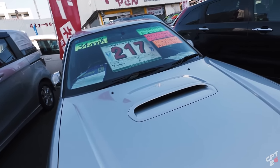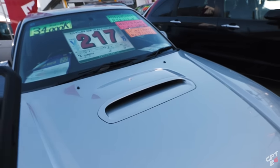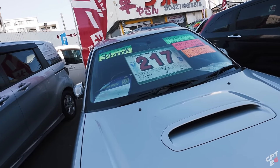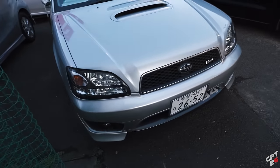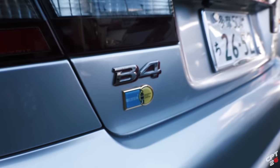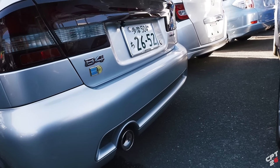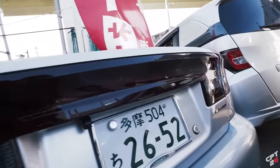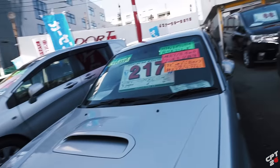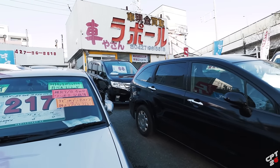217,000 yen — wait, can't be 2,170,000 yen. Let's pull out the converter. Even if it is 2,170,000 yen, that's still $14,900 — a little much. But it says 34,000 kilometers, really low. It looks really clean, cleaner than any I've ever seen. It's got some Work wheels, a different rear bumper. The license plate's around — clean car. If it's only 217,000 yen that's $1,500 and there's no way they're selling this car for $1,500. I think with two digits that's 660,000 yen — like a $5,000 value.